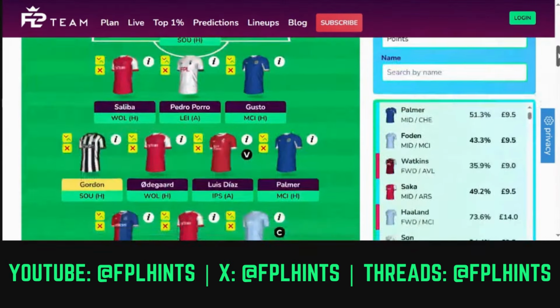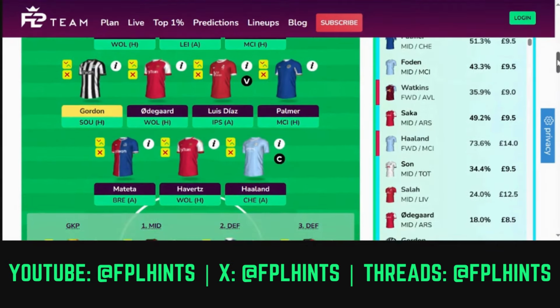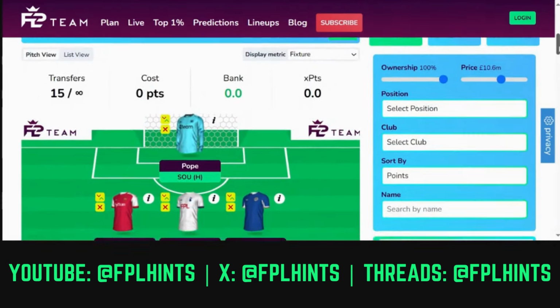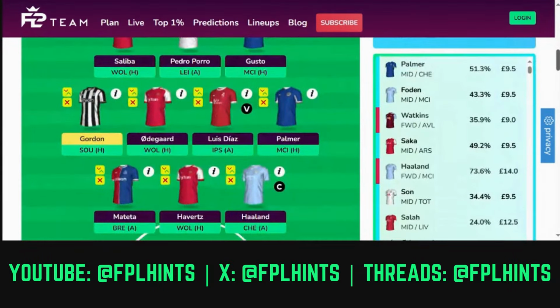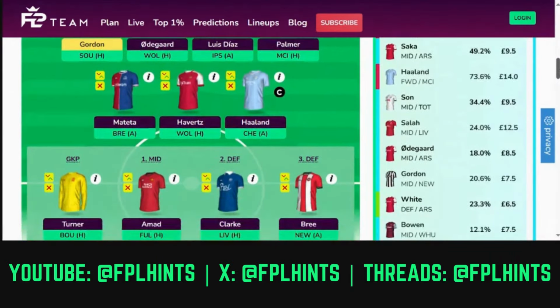Odegaard, yep, budget is maxed out. Again, logic being Saka, England Euros, just wouldn't want to start with him. So Odegaard seems like an interesting pick. But then again, I've got Havertz as well. And I've got a triple up. Interestingly enough, I wasn't expecting that. I've got an Arsenal triple up, and I've maxed the budget, and I've got Man City cover, and I've got Palmer, and I've got double Newcastle with this draft. So fairly happy with that.